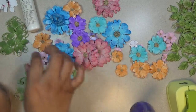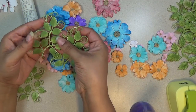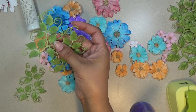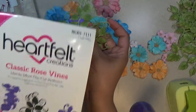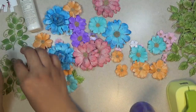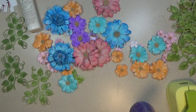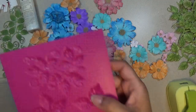And then the next demo will be these. This is from a different leaf that I showed before. This is the classic vines. This is not even with the leaf accent. This is supposed to be for your non leaves that don't come with the mold, because they said that it should be with all Heartfelt creations or most of their leaf line that they offer.